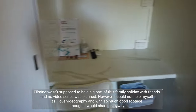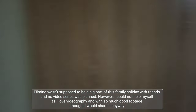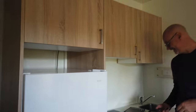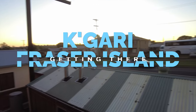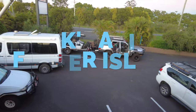We left on the Easter Saturday, so it was very hard to actually find some reasonable accommodation for a night of sleep. However, we did find a little motel here in Grafton, which was normally priced. We had an early night, and after 7 hours sleep, we left at 6 o'clock in the morning. Reasonable night's sleep.